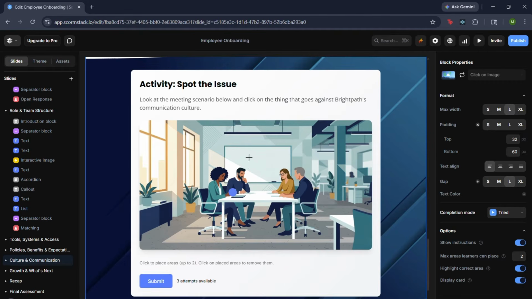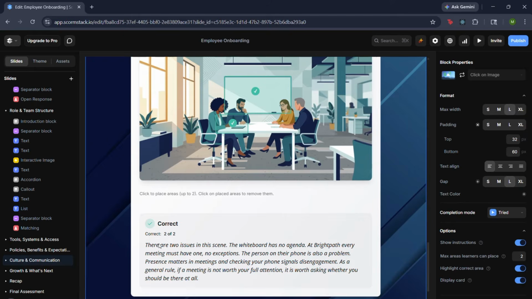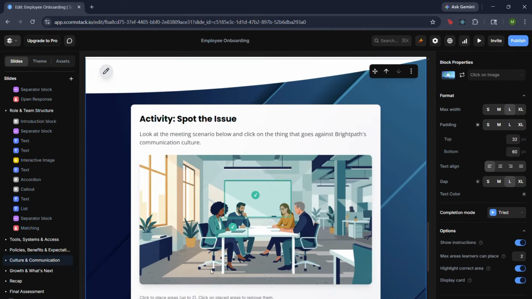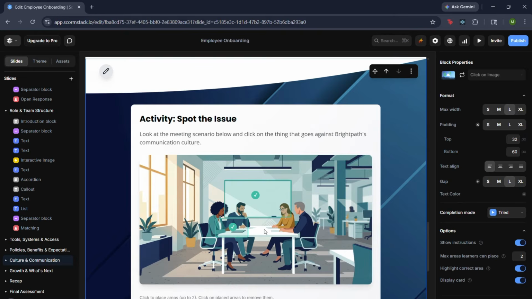Another thing is that they need an agenda on the whiteboard, so that's missing. So that's 2 spots, and you can submit, and then you can see that I selected correctly, and there's feedback for that. So this is interesting, right? This is something that you can definitely do in Storyline, but not in Rise.